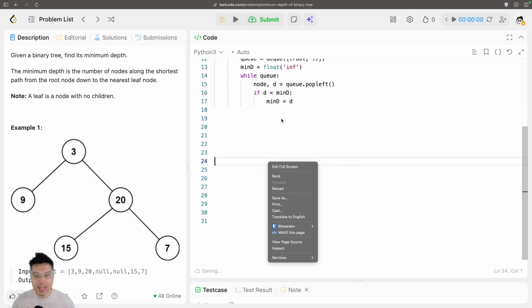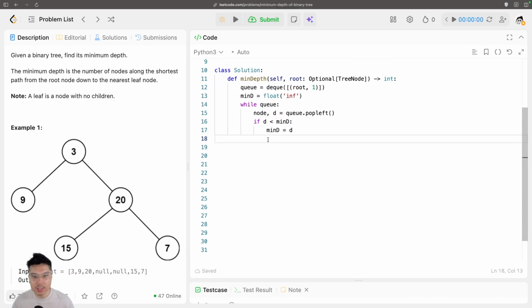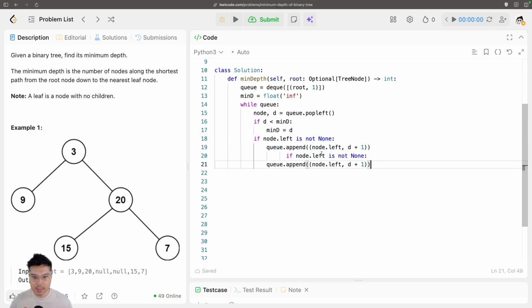Great. Now beyond that, what I want to do is continue the traversal. So I need to add the children into the queue. So if the left exists, I'll say if node.left is not None, then add the left child into the queue. So queue.append. And always be sure to add your tuple because you're going to add a reference to the node itself and also its depth. If the parent has depth D, that means the children have depth D plus 1. And I'll do that for the right-hand side, all the same. Nice. And at this point, this should actually perform the minimization logic over all of the depths, getting me the minimum. After you're done traversing through your entire tree, just return whatever minD is.